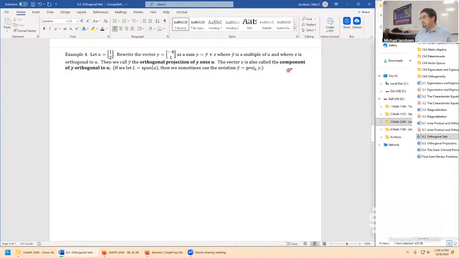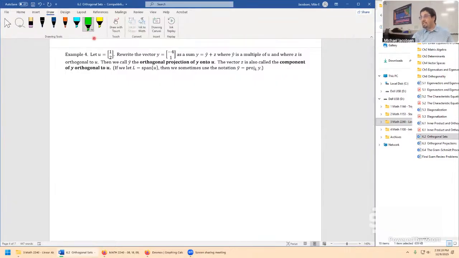And, well, the way we can compute this is sort of fun in a way. It's really just deconstructing the big asks of the whole problem. Y hat is a multiple of u, so let's rewrite what that means in a linear algebra sense. Y hat is a multiple of u, very literally means y hat is some scalar alpha times u.